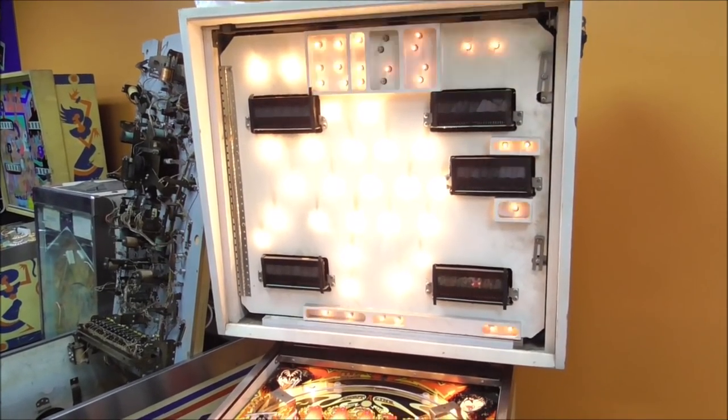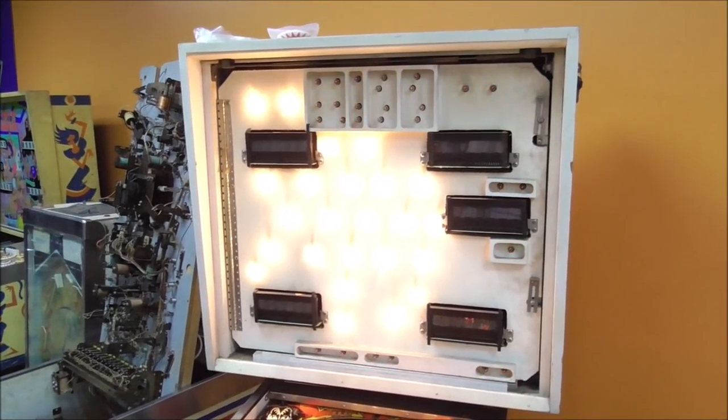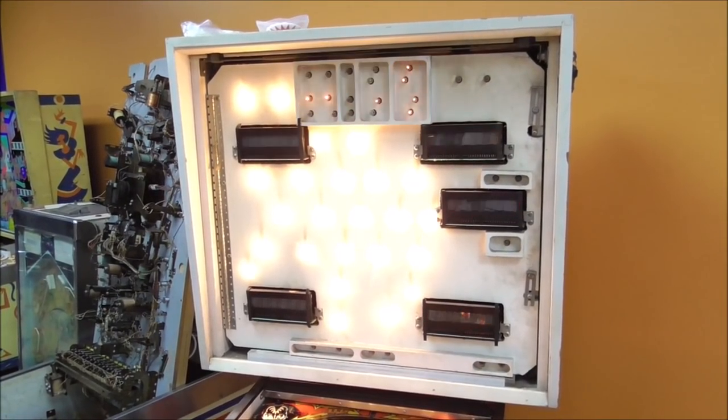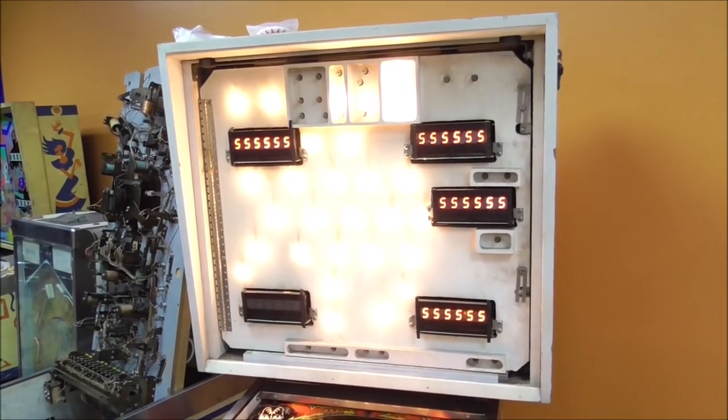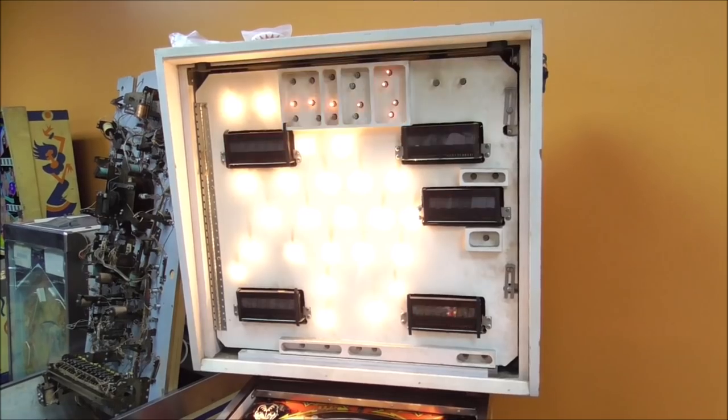So that's the first test. We haven't done any of the bulbs yet. We'll mess with that at a later date. There's our displays. We haven't done them yet either. But it looks like they're starting to cooperate a little bit.